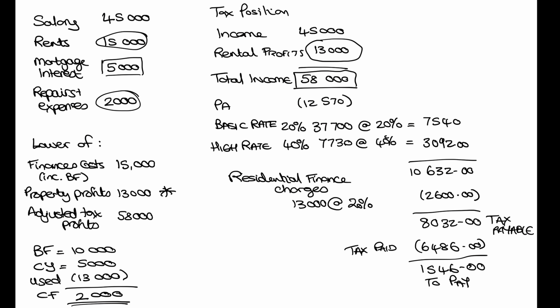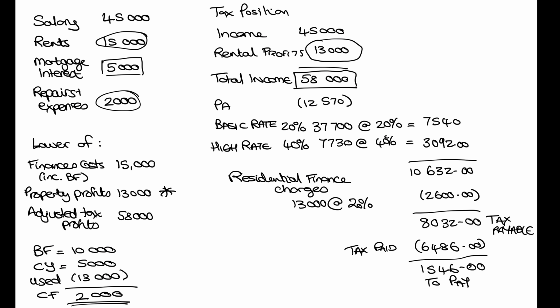As you can see with these calculations, there are some of the numbers that are more flexible than the others, and hopefully this puts what I noted in the earlier part of the video into more practical sense, where you may find if you get the rental losses and they have to be used against the earliest rental profits, you may find you lose out in our year 2 position where you lost some of your personal allowance.